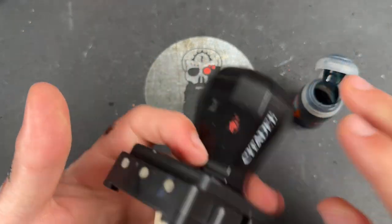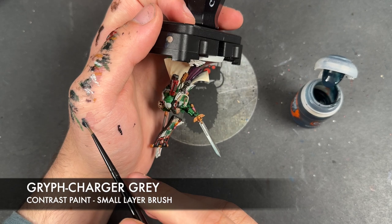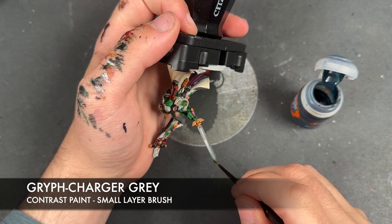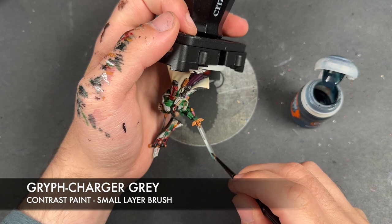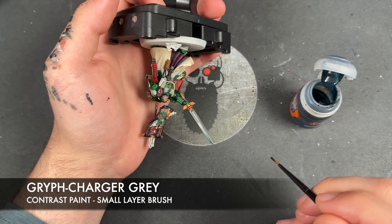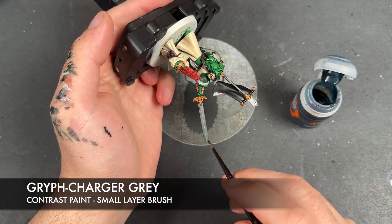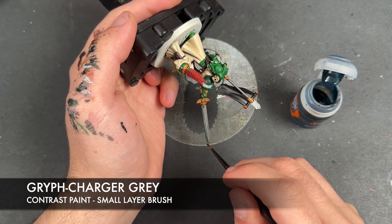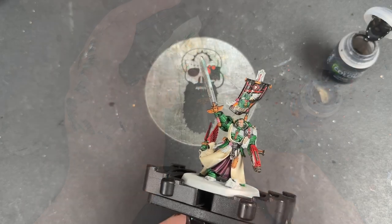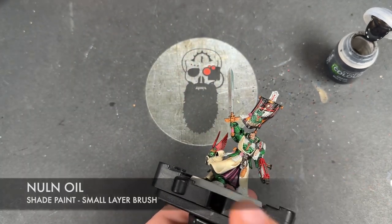And with that now done, for a third time, we're going to take some Gryph-Charger Grey and apply this towards the sharpest point, towards the edge, towards the top. Like that. So with the Gryph-Charger Grey version of things done on both sides, as you can see, we're now going to do exactly the same process again, but with Nuln Oil on the darker side.